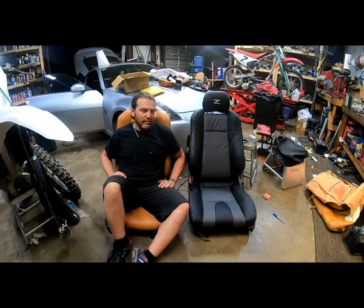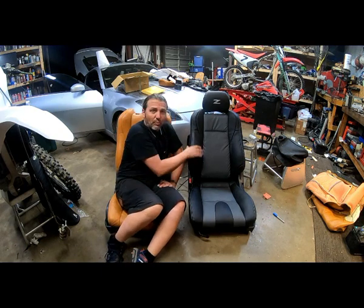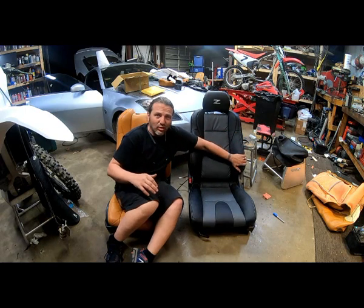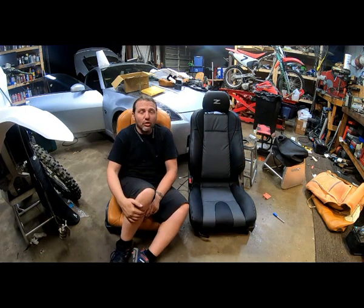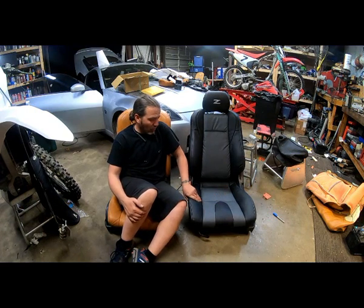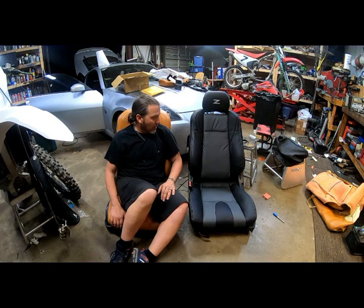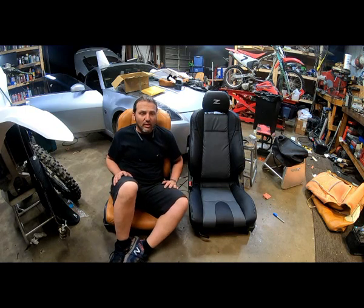Well, one seat's done. It took way longer than it should have because I'm really new to this. I've talked to a couple people, and a lot of this stuff will heat up and form out, which I'm okay with. It looks really good, feels really good. It's nice and soft, leatherette or whatever. I think it looks a lot better than these worn out orange seats. So now we're going to do one more and get them in the car.